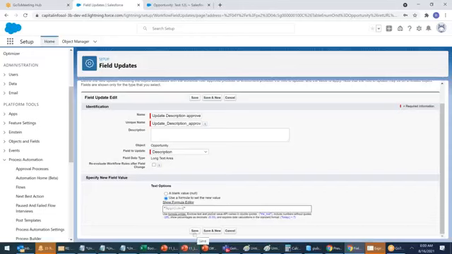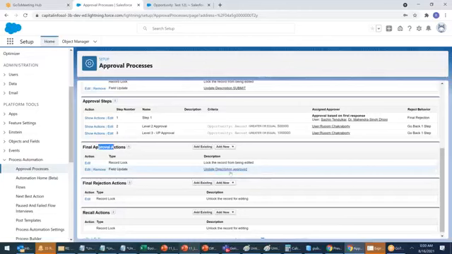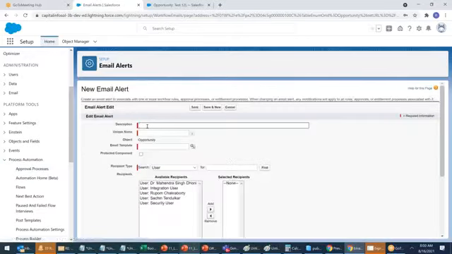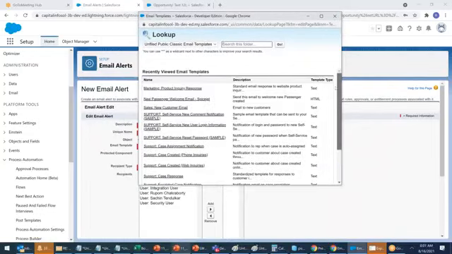So whenever final approval is done, a description will be updated called as approved. Along with that, I want to send an email. Congratulations. I will say approval email. For that, you have to create a template in opportunity. Currently, we have only a template in contact, I believe, which we might have created. Here it is, new passenger welcome.